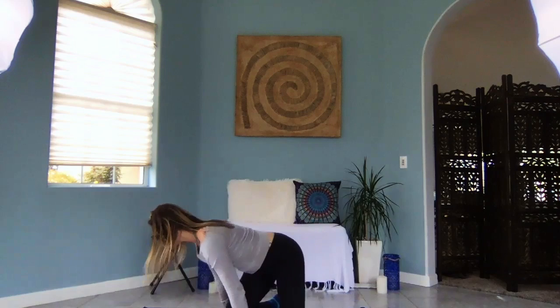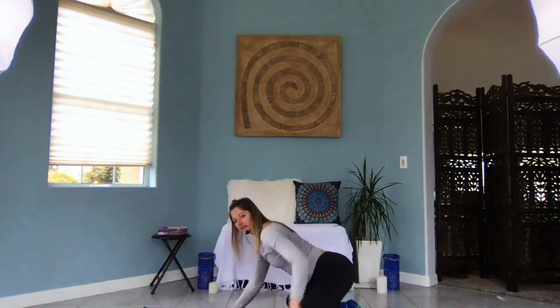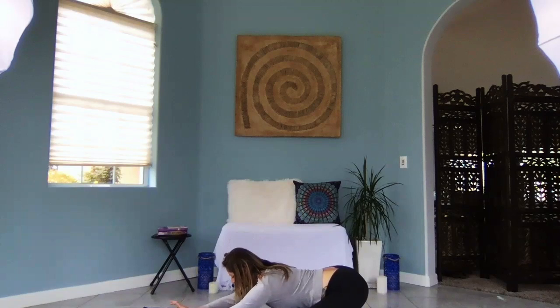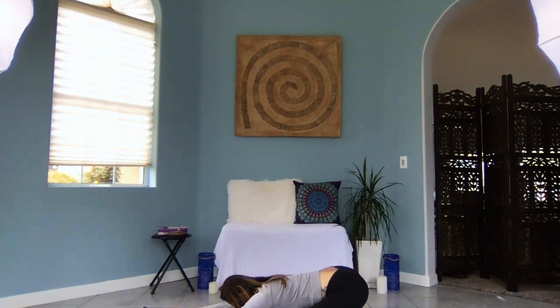So I'll switch around to the side so you can see. Let your hips just sit back onto your heels. And extend your arms forward. Let your chest and your forehead soften onto your mat. Just relax here, letting everything in your body soften. The practice generally begins here because it's a way to tune out the outside world. And really start to focus in on yourself.